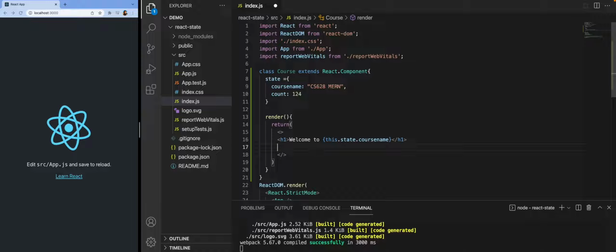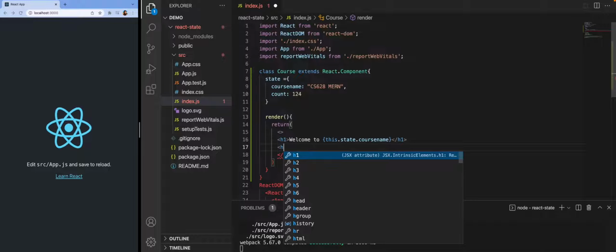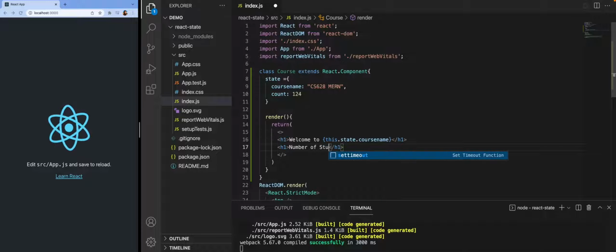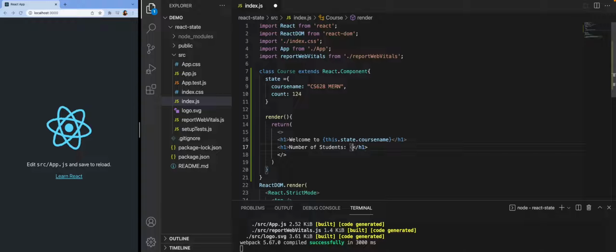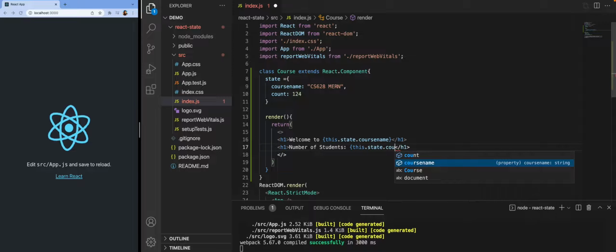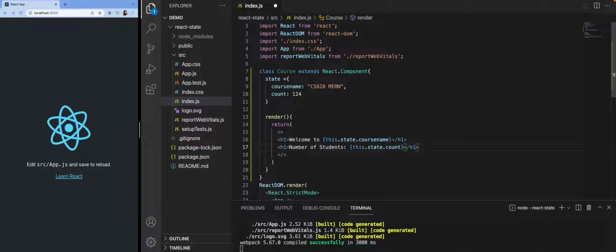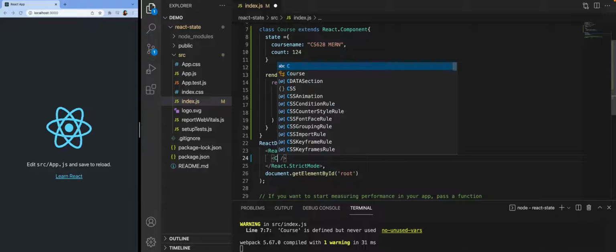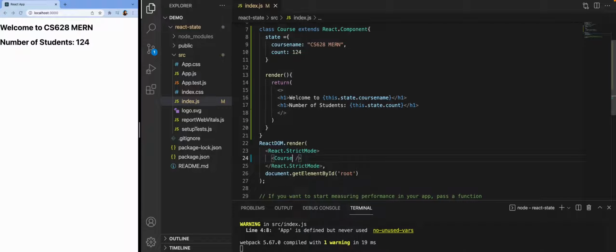Then I'm going to have another h1 tag where I say number of students, and then call the state again, this.state.count. Save it, and let's render our Course class. So this is what it shows. This is our state and another state.